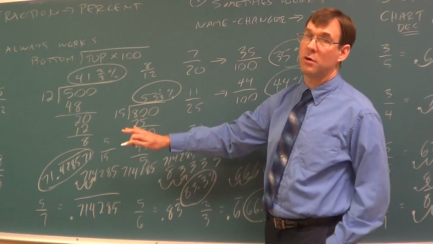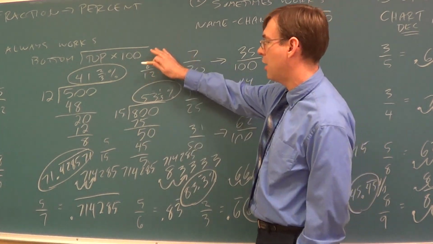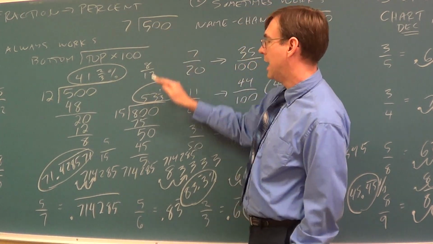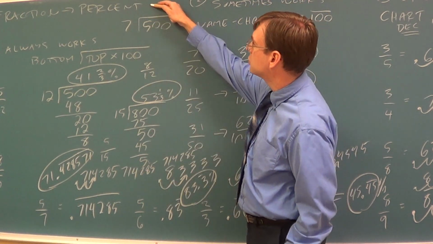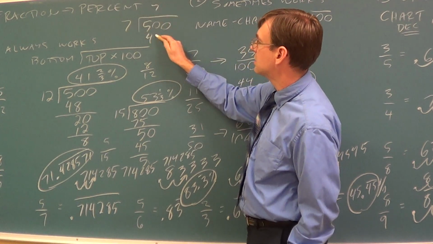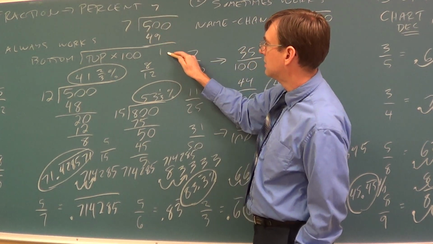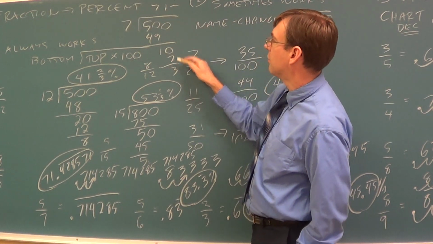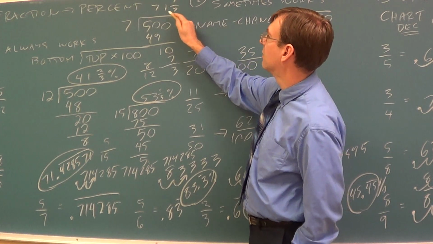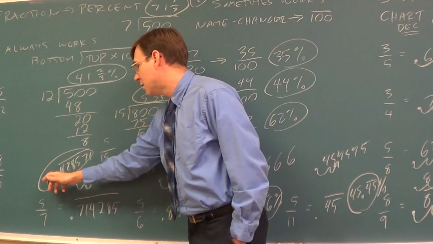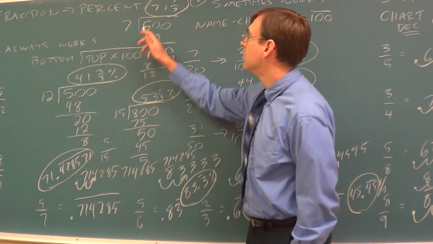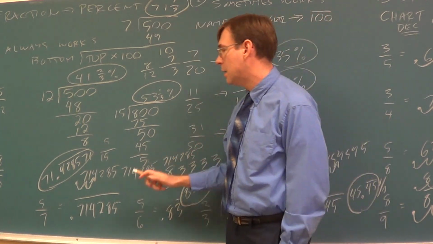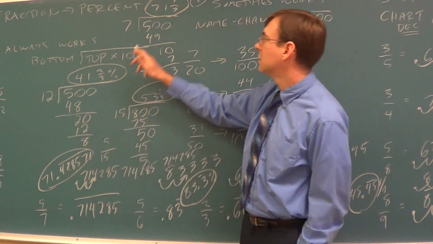Okay, what can always bail you out? Box the top. Just go ahead. This one, we could go 7 into 500. So 7 into 500, 7 gets us 49, and the remainder is 3, and then make a fraction. The fraction here would be 3 sevenths. So if I say 71 point whatever, I'm right. If you say 71 and 3 sevenths, you're right too, because 3 sevenths is the exact same as this thing. It doesn't matter which of those you have.